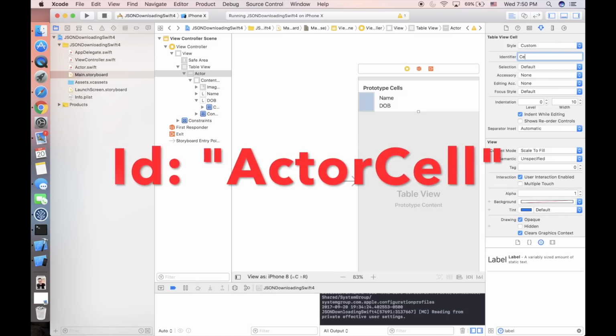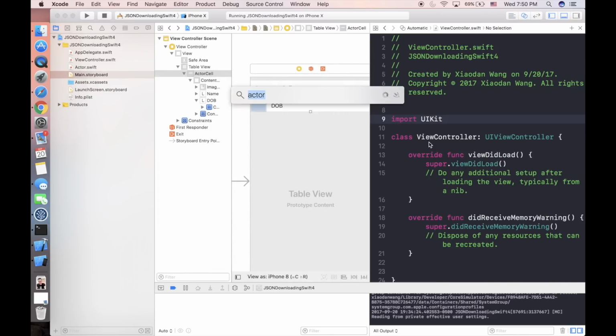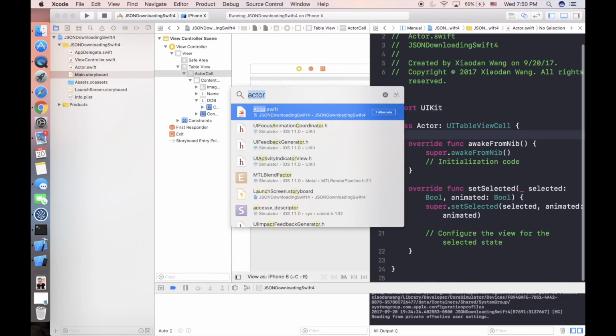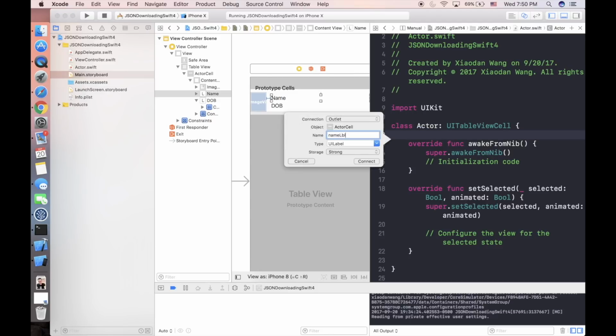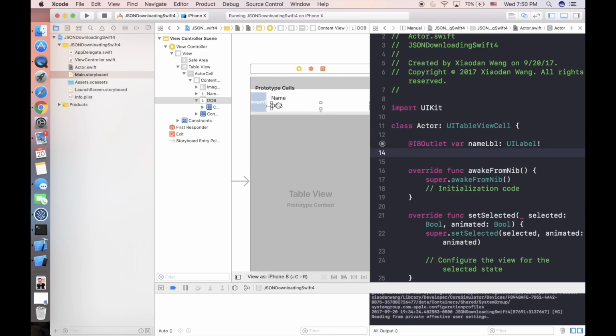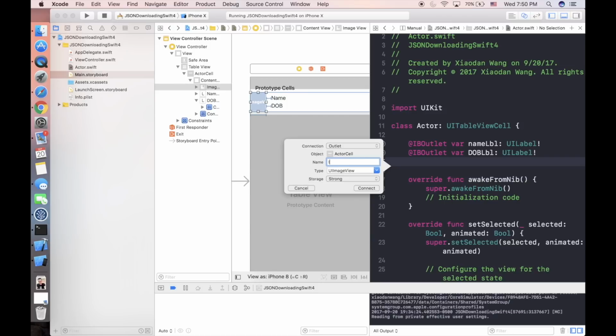Let's call it cell. If we now open this, we can find actor, hold Option, and then hold Control and drag the name label, the DOB label, as well as the image view.